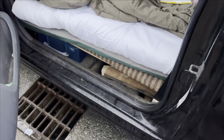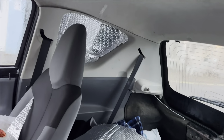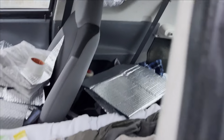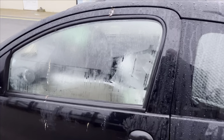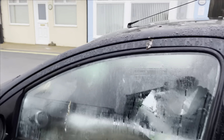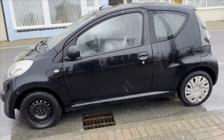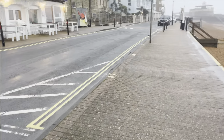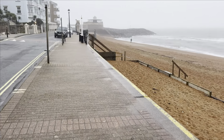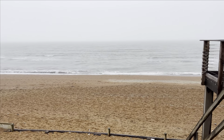So where are we? As you can see, I've just bodged it for now, but it all feels pretty firm and I think it's going to be comfortable. Got some blinds up over the side windows at the back, so you can't see through there anymore, which is good. Bit of privacy. The birds have pooped all over me car, which is good of them. And yeah, so I'll give it another test run tonight in terms of sleeping in it. I have to say, last night it was strikingly warmer in there than it is in the van. Obviously the van is a much bigger space than the little C1, so that's presumably what's made the difference, although it was a milder night. So it's all looking good.